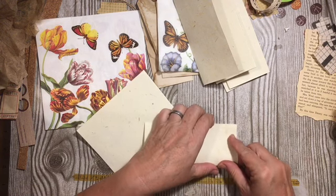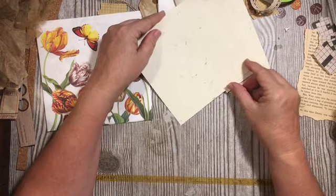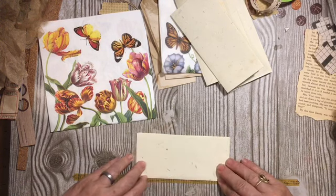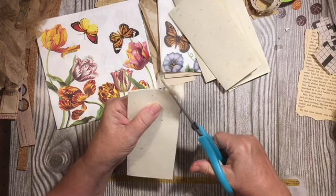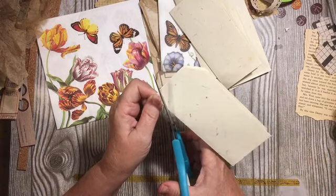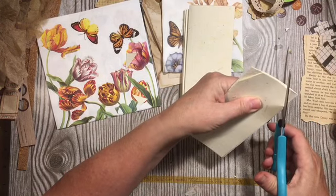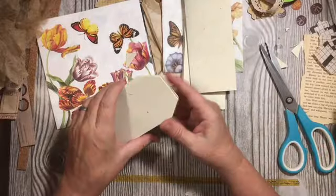So I'm folding these in half. They're not square — they're almost square, but not quite. So we'll fold them in half and then we're going to cut up here at the corner edge to make it look like an actual tag. We'll cut one, use the other one as a guide and cut it, and then we'll just use that as our guide after that. So we're just going to cut them all the same.